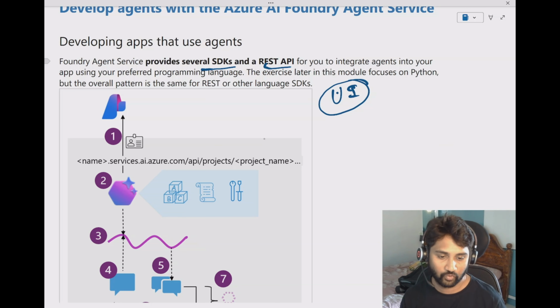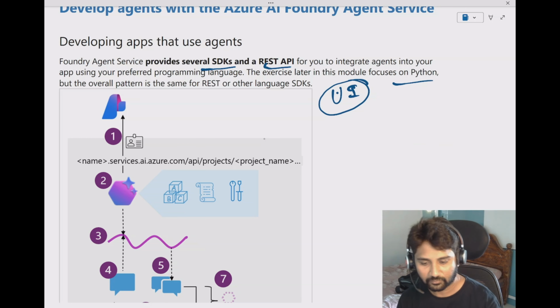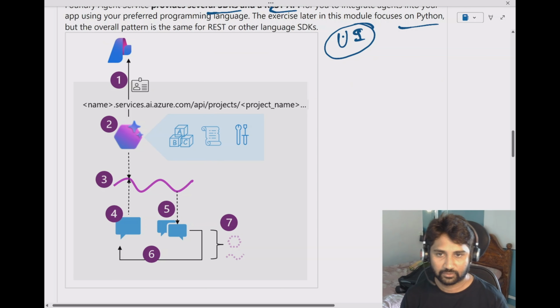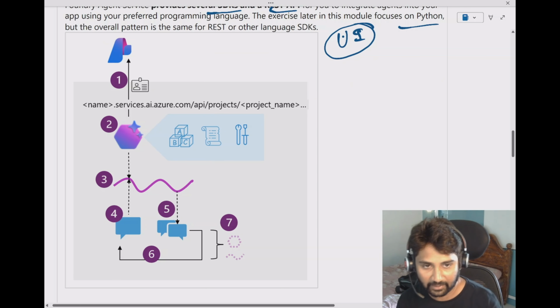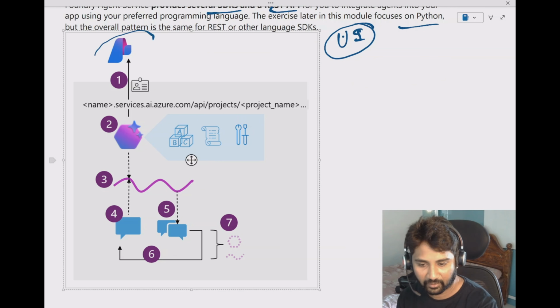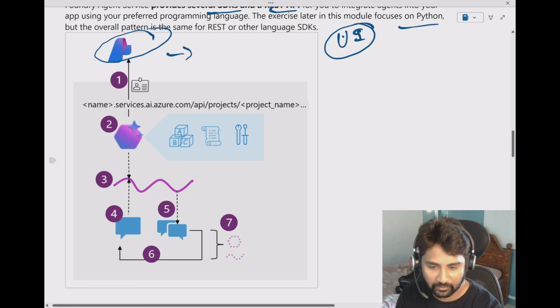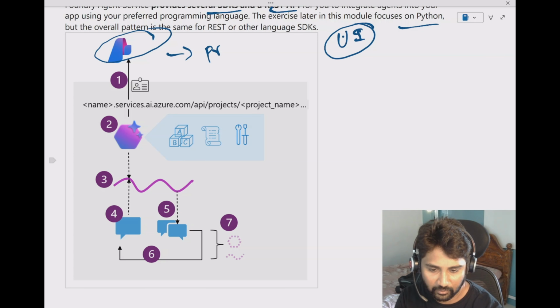Okay, and we are going to focus on using a Python SDK to create an agent in this video. So now, how the basic flow will be when you do that. This is how it will be. The diagram explains it clearly. You have an AI Foundry service. When you create it, obviously you will create something called a project in it.